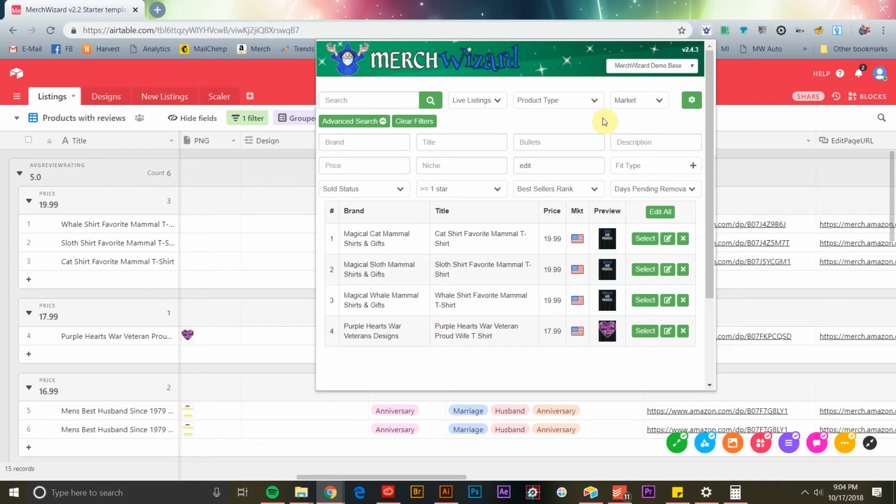Now, you can also use the powerful advanced search feature in the Merch Wizard browser app to search for products that have no reviews, or greater than or equal to 1-star, 2-star, 3-star, 4-star, 5-star. You can combine this information with any of the other search variables, from keywords to brands, titles, bullet points, descriptions, price, niche, fit type, and all of these other options as well.